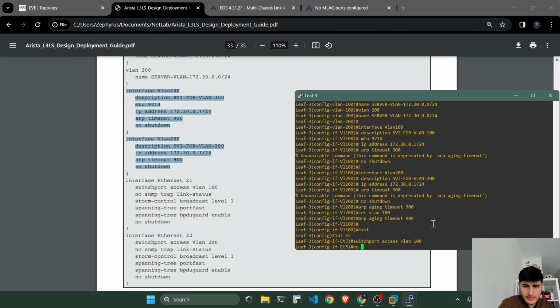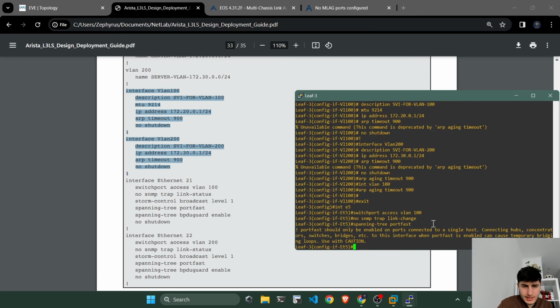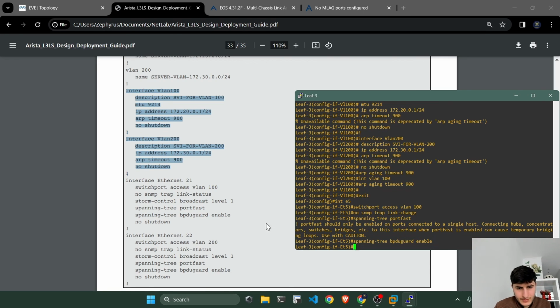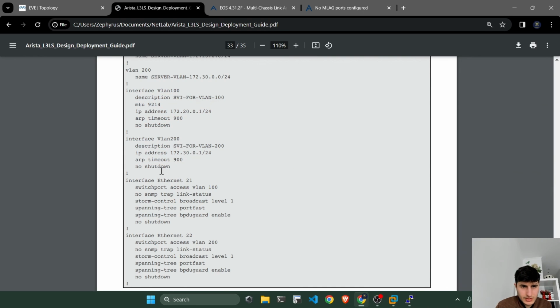Storm control is not supported. No SNMP trap link change. Spanning tree portfast, and spanning tree BPDU guard enable, right? Right, so, and we have to do it on leaf 4 as well, so we can just copy and paste this part.